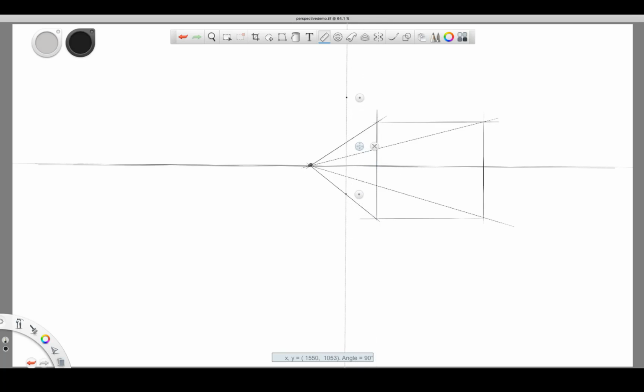Now what we're going to do, I'm just going to move my ruler down and find an intersection of this longitudinal plane here. That's that left side of the cube, that left longitudinal plane that we can easily see. And I'm going to just kind of eyeball what I think would be 2 inches in space.